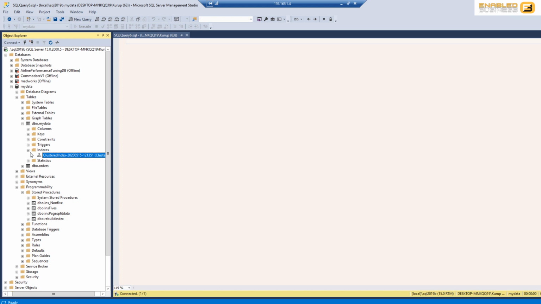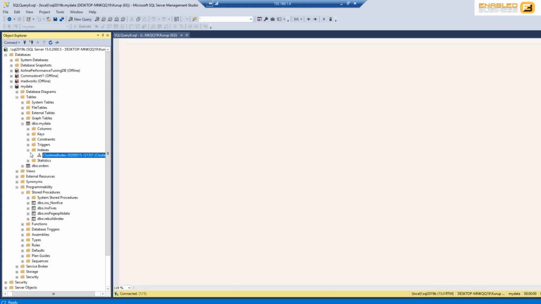and why you want to try and use a reasonable fill factor. To be clear, I'm not encouraging you to set a fill factor for each and every table, because a lot of the tables are static. They don't really have a lot of changes that might cause page splits. I've also mentioned in the first video how you can control some of the behavior by using identity columns, etc.